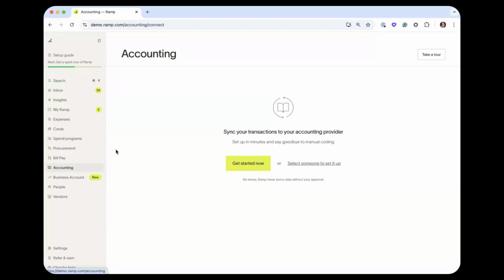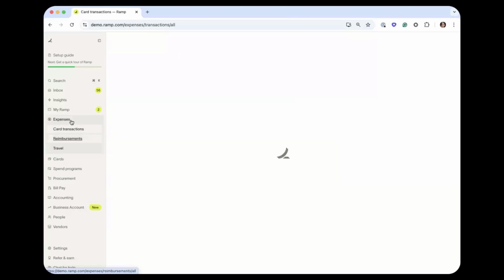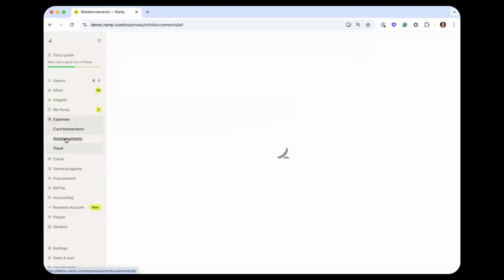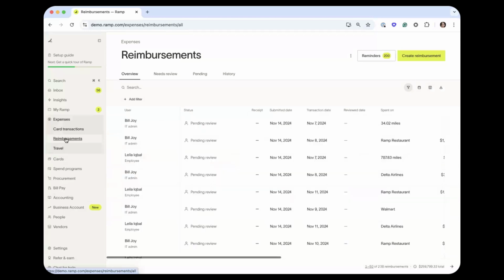So I'm going to click expenses over here on the right. If you're following along, expenses in the gray tab, and then reimbursements. Now, in a perfect world, most of your team's transactions will be on their Ramp cards, but of course, life happens. People forget their cards. You might go to a cash-only restaurant and have to pay out of pocket with cash. You might forget your card and pay out of pocket with your personal card. So we do allow for reimbursements and reimbursement requests.